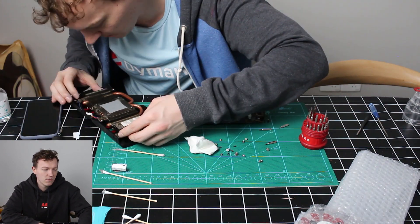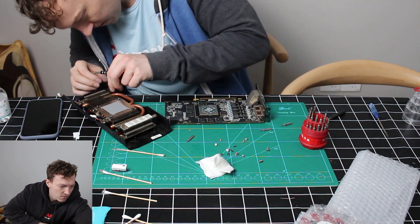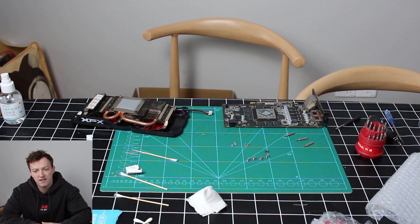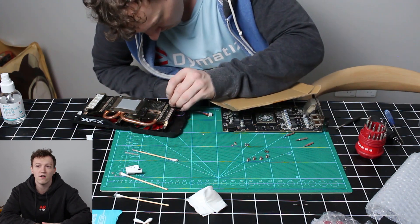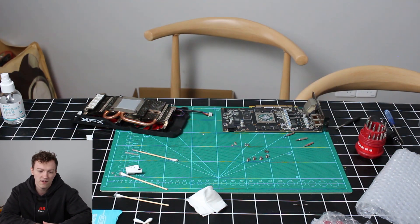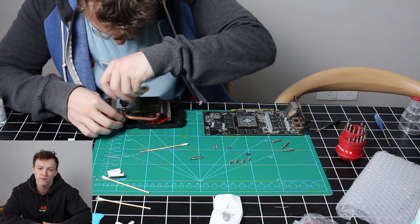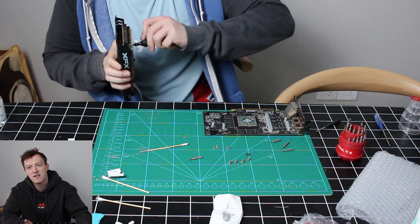What I'm doing now is taking the screws off the back of the card. Make sure you have the right screwdriver, because it helps a lot with taking off the parts without any trouble. I had a lot of trouble because I didn't find the right adapter for my screwdriver, but eventually I found it.